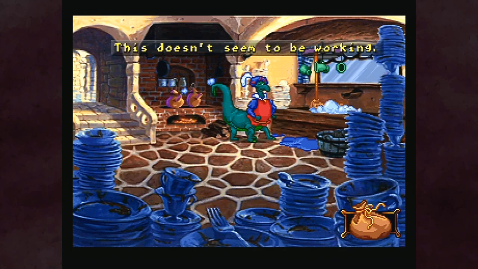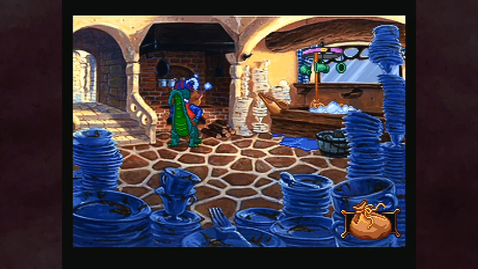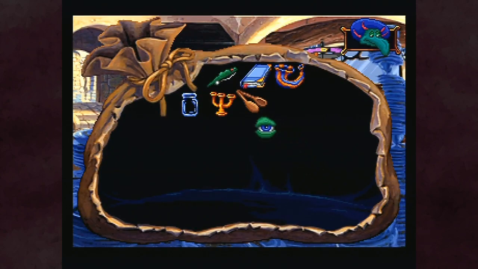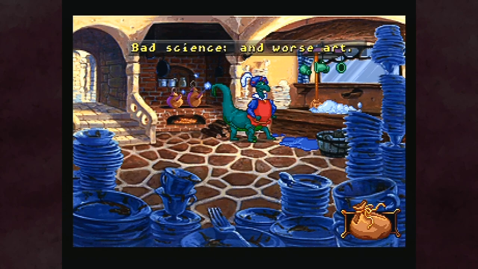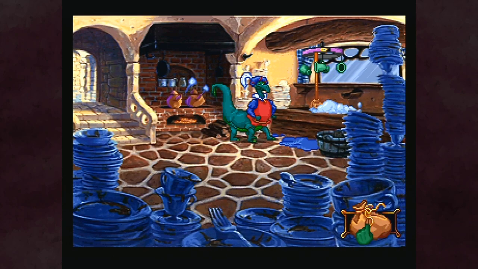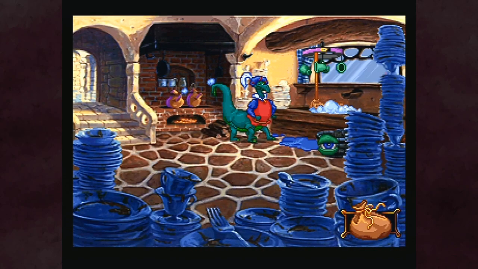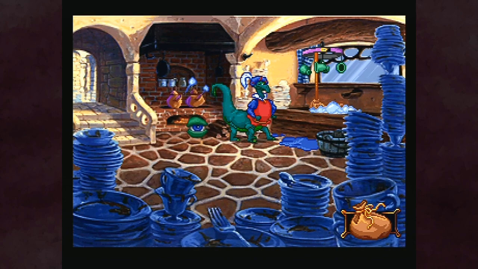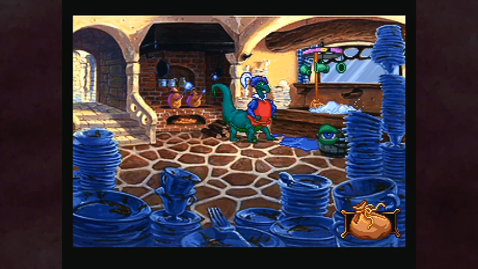This doesn't seem to be working. That's not it. Let's try something else. Maybe this is what we need this for? Bad science and worse art. What could we get that would make it spin around a bunch? Is there something else in here that I didn't notice? I bet there is. Let's look around a little bit more. I already looked at the T. Well, maybe not.